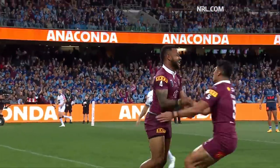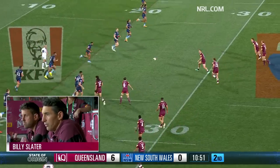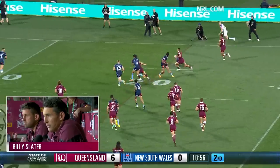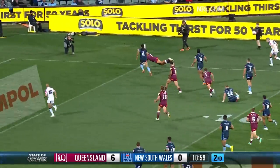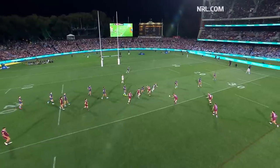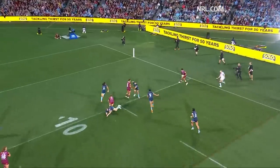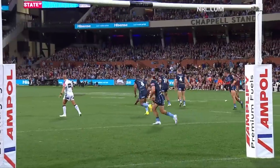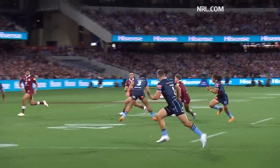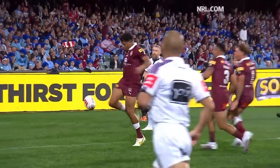His second Origin try in his second appearance in Maroon. Holmes to the pass for Cobo — it's another one for Queensland! Lovely pass again by Ben Hunt, some nice shape out the back. Reece Walsh had the speed to hold up Crichton, but he lost his footing right at the moment he needed to make a tackle. And there it was for Val Holmes just to run into space, draw fullback James Tedesco, and Selwyn Cobo finishes it off.